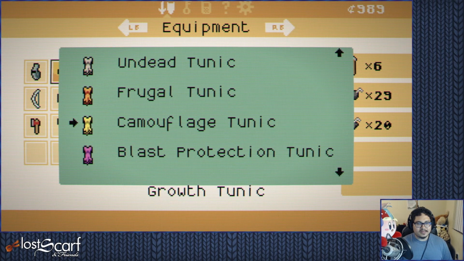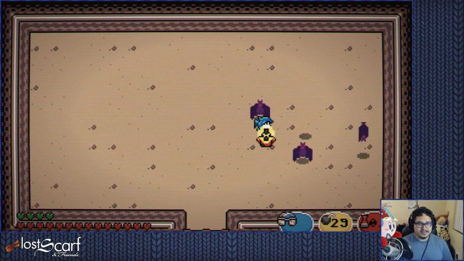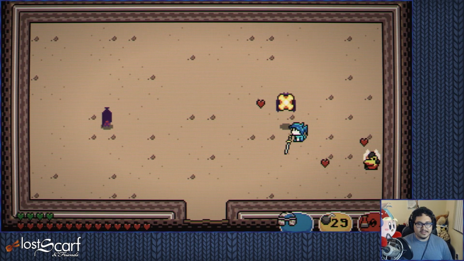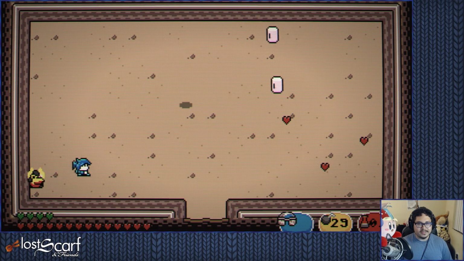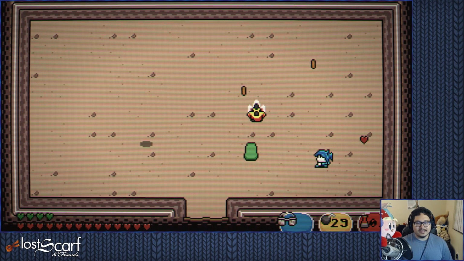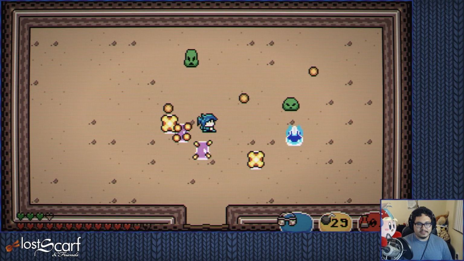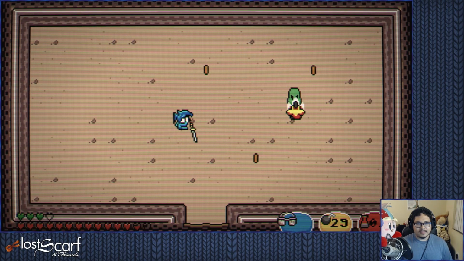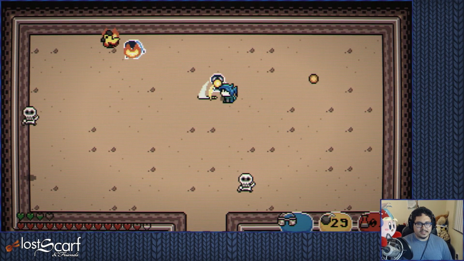And then there's this tunic. The hallucination tunic makes enemies just spawn from the air. And this is the hallucination room, so it's the perfect arena for fighting enemies. If you keep fighting in this room, the enemies get harder and harder, which is very interesting. And I think that's everything to show.